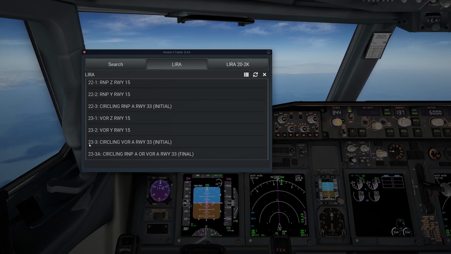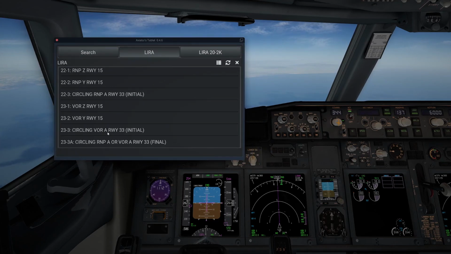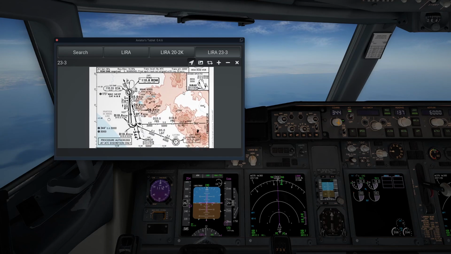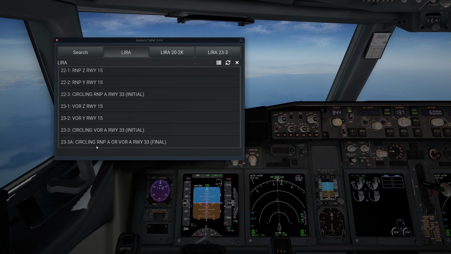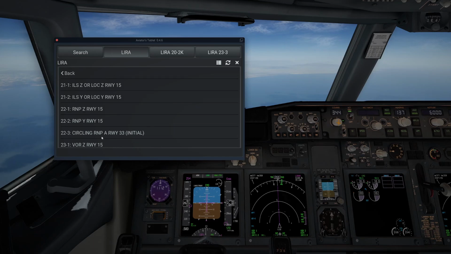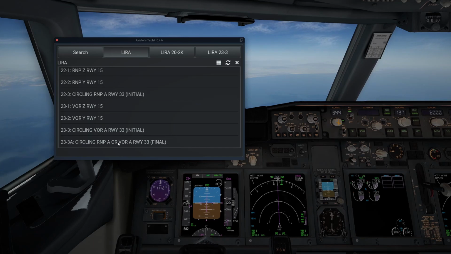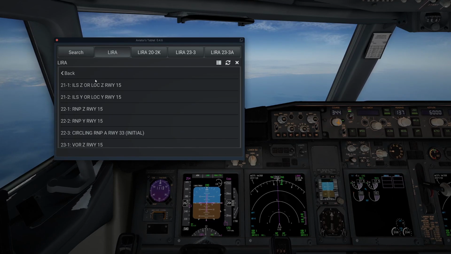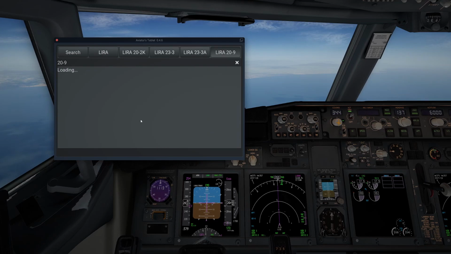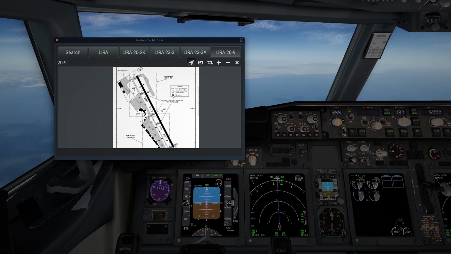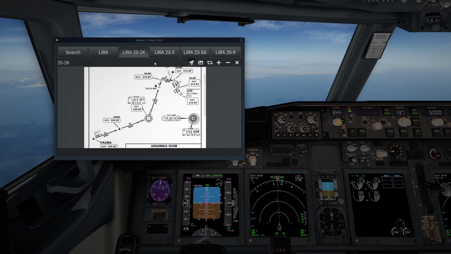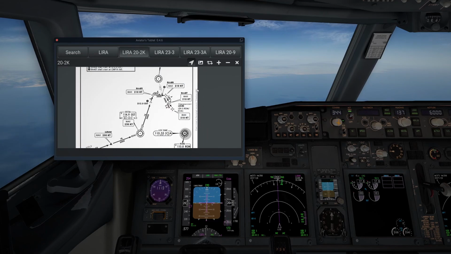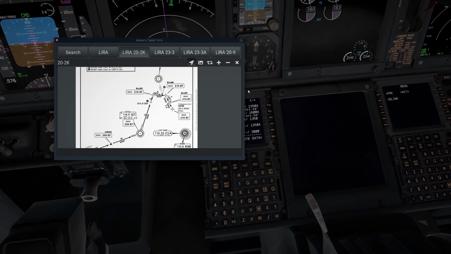So that's chart 23-3 of the Jeppesen charts. And then we need the final procedure, which is the final here, circling RMP or VOR. That final turn is the same either for the RMP or the VOR. So we're going to need 23-3 Alpha. Then we get the airport chart, and we can have a look at the briefing. Now, we're coming down this arrival, just checking in the box that everything is coded correctly.